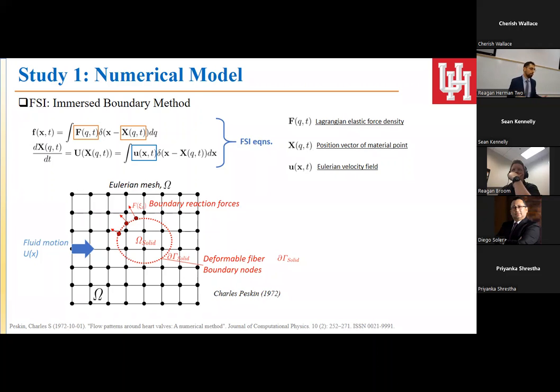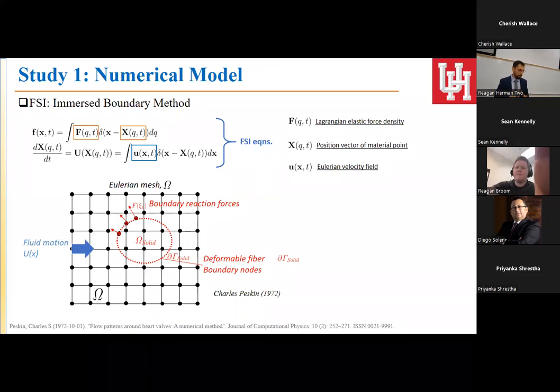Then you submerge your solid structure, let's say a ball, into the fluid. And of course, most of the time these two points don't coincide. So you have the solid boundary, for which you should capture the interpolation between the fluid node and the solid node with the fluid structure interaction method.